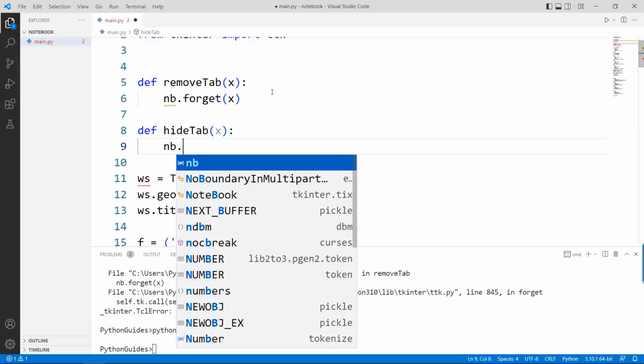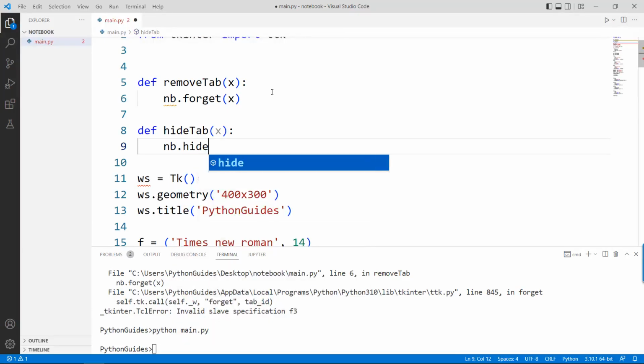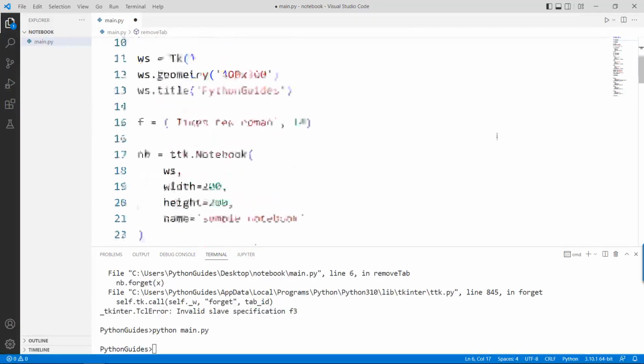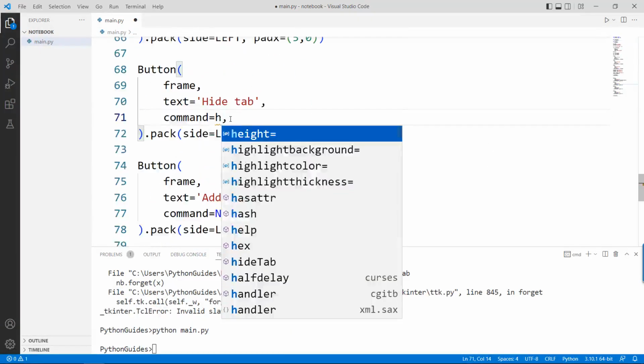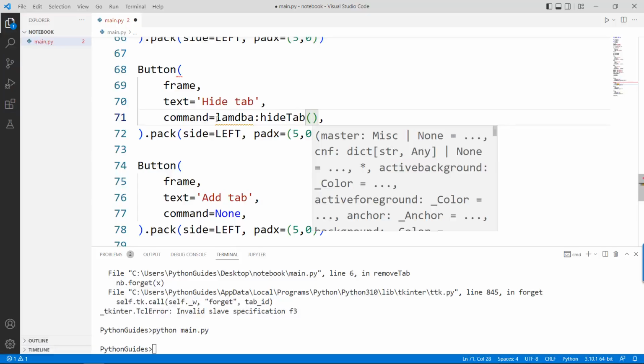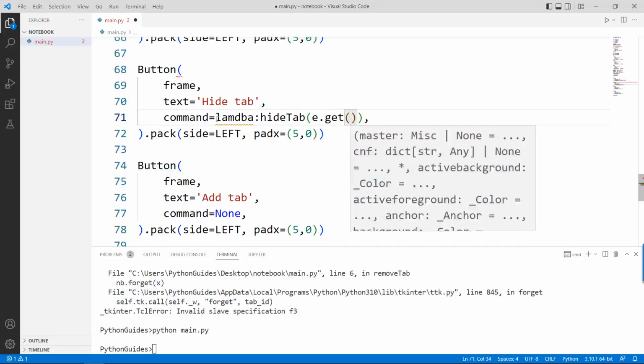So nb.hide is the function name, and then x. Let's call this function on the hide button. Also we need a parameter, so I'll give lambda and e.get, brackets open close.